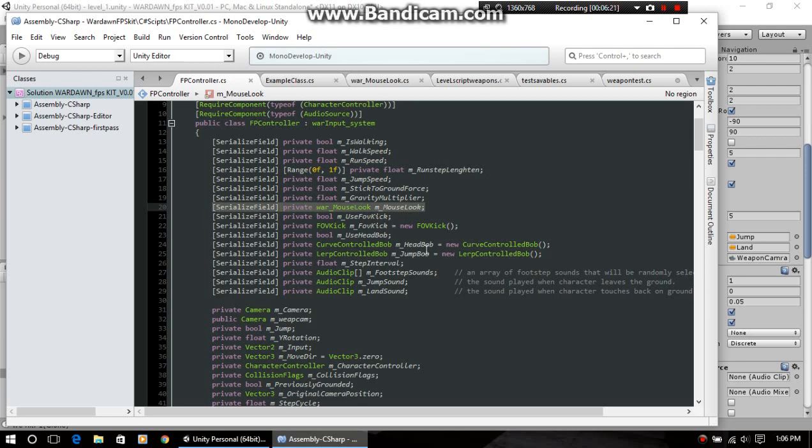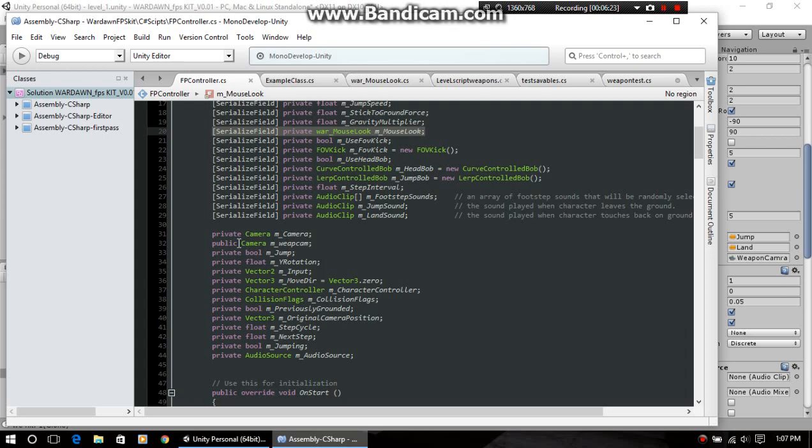Okay? That's one reason why I've got some public ones like this. And two, if you delete this and you don't have anything on here, it's still inaccessible, and it just becomes redundant when you're trying to use it for something.